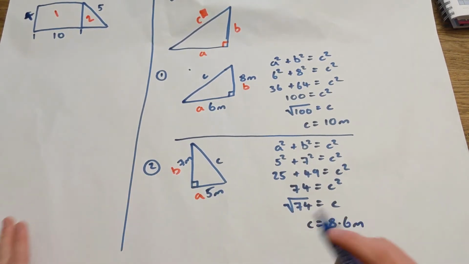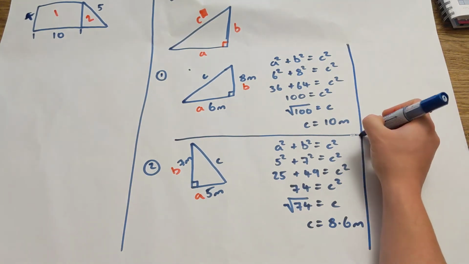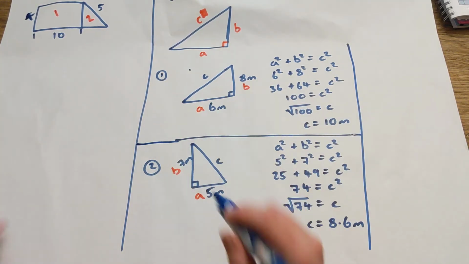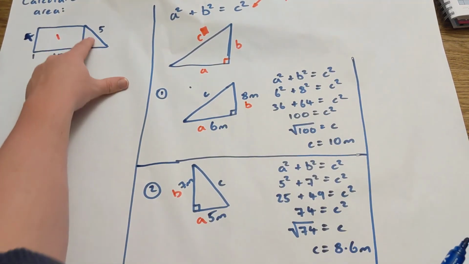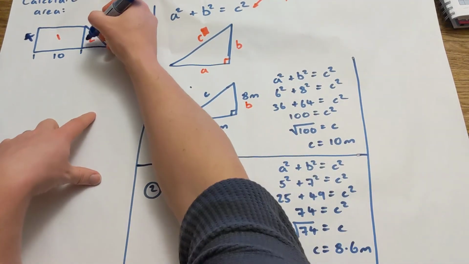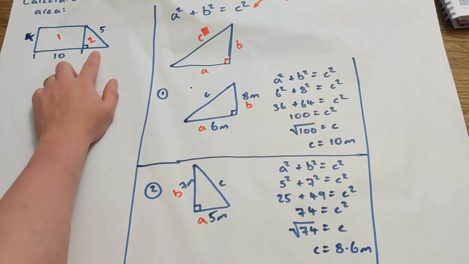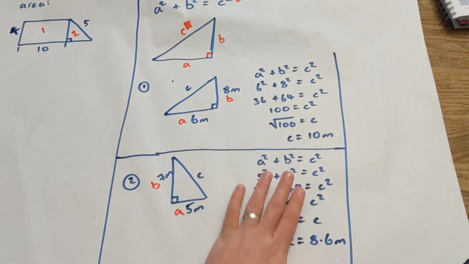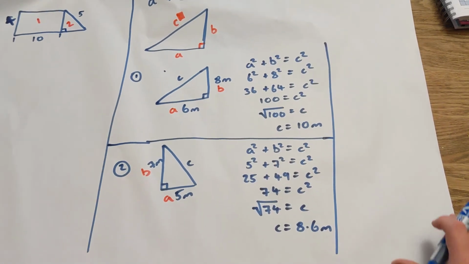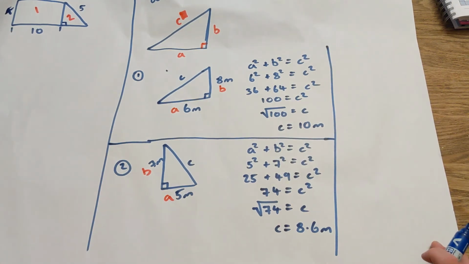Now, that's the basic form of Pythagoras, which we should be very familiar with, okay? That, however, is not quite what we need for this example up here. Because if we look at this, we already know c, that's the long side opposite the right angle. We already know the hypotenuse, and we want to work out one of the other missing sides, okay? And so we will need to use our Pythagoras equation, but we'll need to rearrange it, okay? So we'll look at an example here of it rearranged, okay?